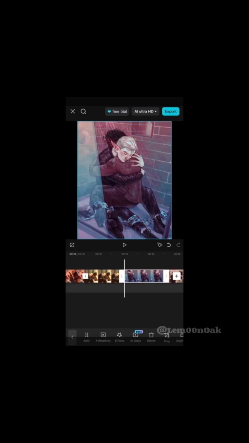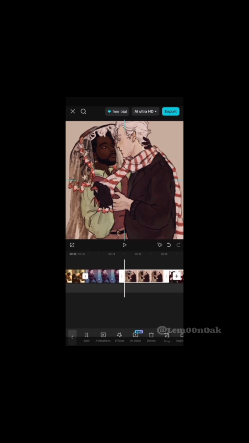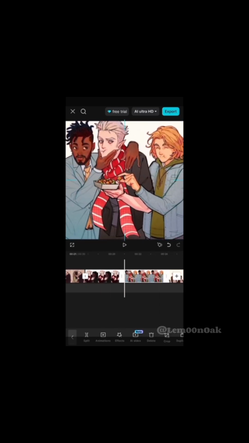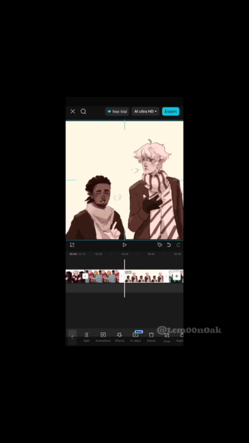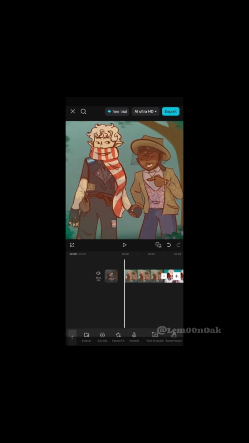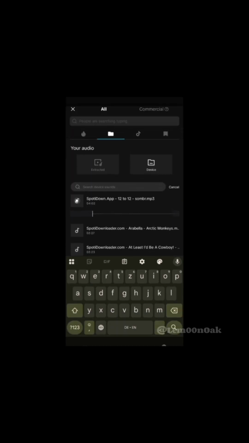I put them all into size, make them nice, put them in the middle, just so everything looks cohesive, and you don't have those big black lines that you sometimes see in some edits where they are not all made to be one size. That's just CapCut filling up the space, and they have to do it, otherwise they wouldn't be able to accept them correctly.